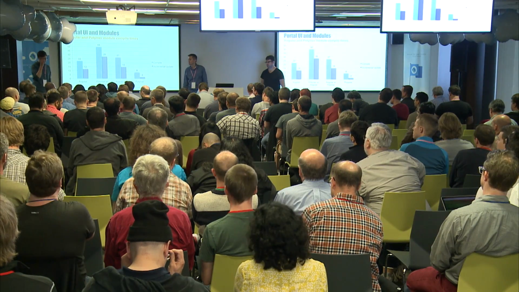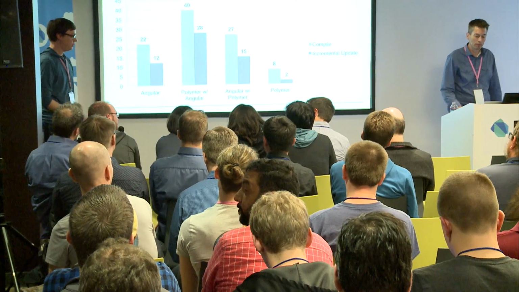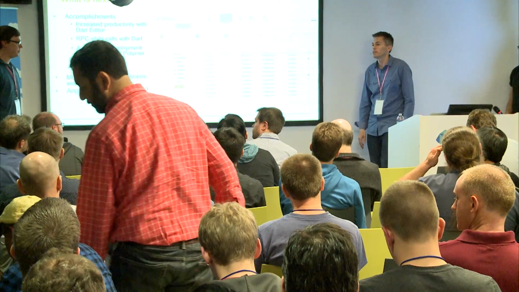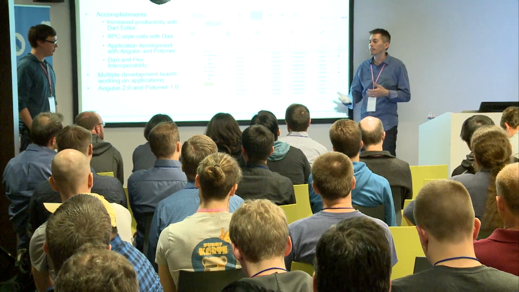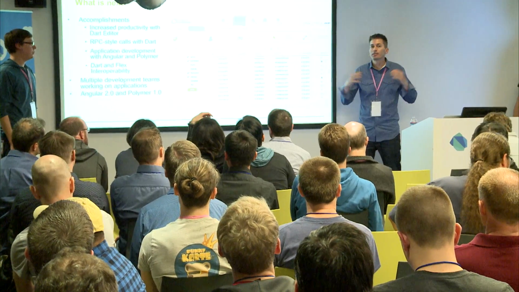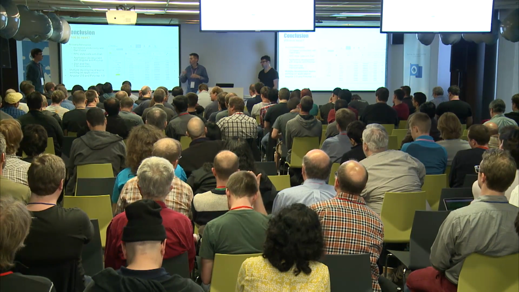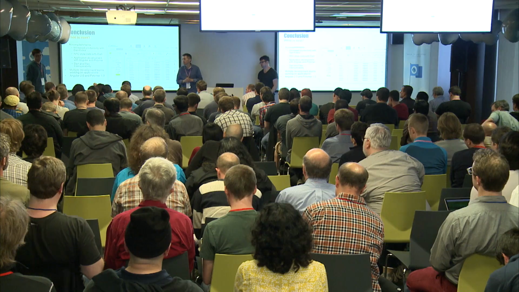So I was curious. Polymer and Angular both have an overlapping feature set when it comes to binding and some UI stuff. I'm wondering, what is it that Angular is giving you that Polymer is not? I look at Angular, with the dependency injection and the routing that's involved in it, as the framework we want to use for building out the switching between our modules and our views, using the deferred loading, bringing in the element tags and the compile time at that point. And I look at Polymer as, I want to build a new data grid. I want to build a UI component that I want to share with other application teams within the portal. We'll build them all out within Polymer, and they can bring that within an Angular Dart view or within another Polymer view. Thank you. You bet.